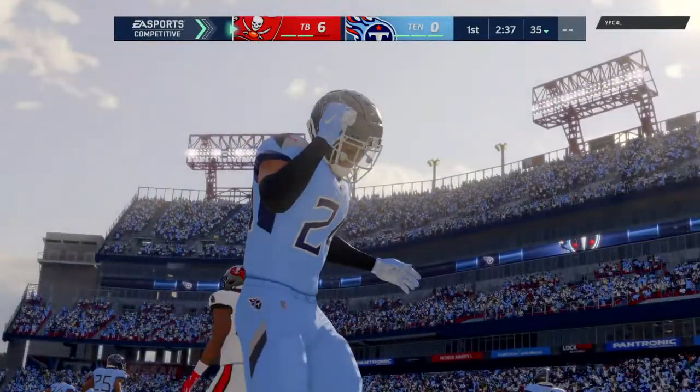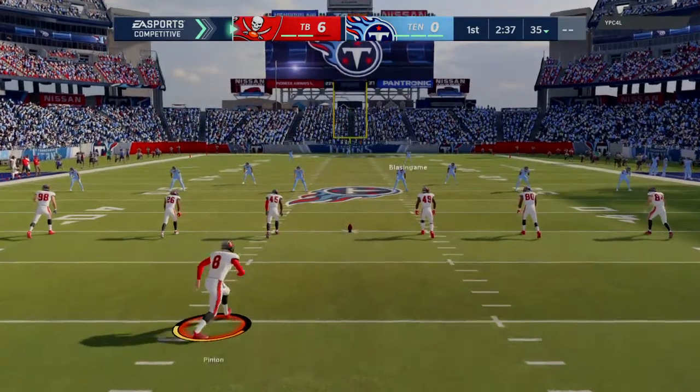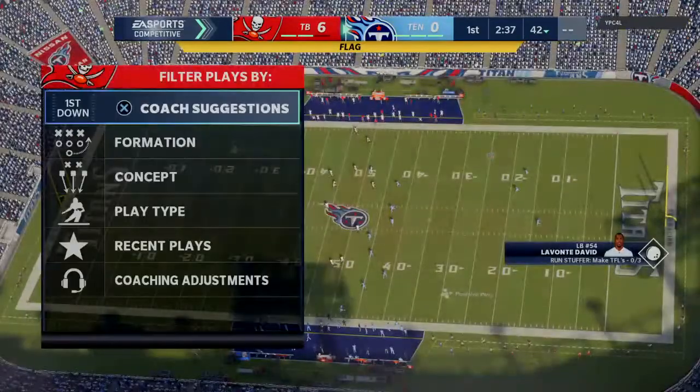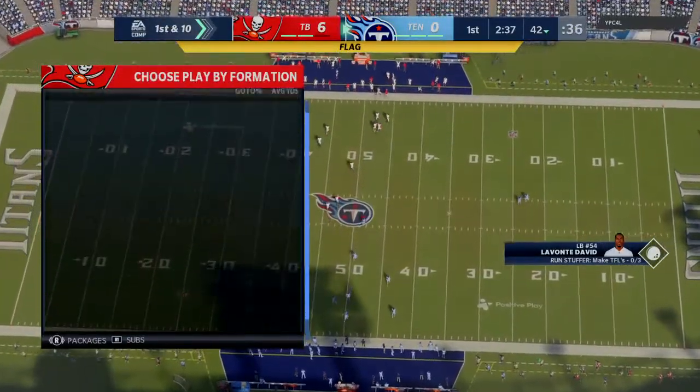The interception, if he had returned it all the way, would have been 2 for them, but just a little bit shy. And when it's a play like that, you're exactly right with the math. But don't you feel like it would have counted for more if they found their way all the way back to the end zone and gotten the 2? That changes the whole momentum, doesn't it?